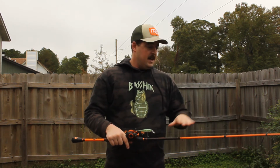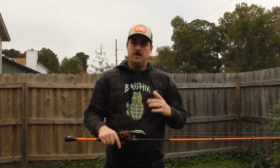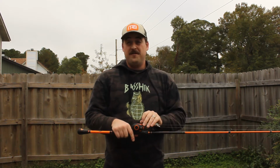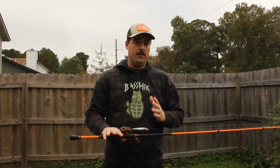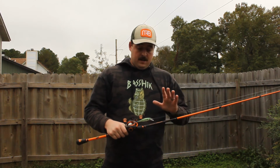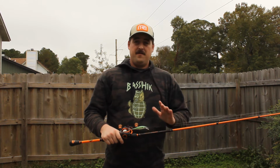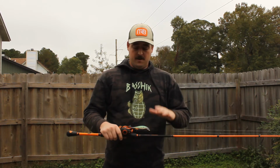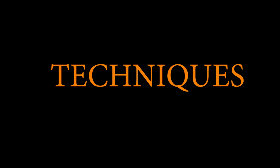The 12-pound test is just that medium ground that I feel comfortable with throwing my square bills, swim baits, stuff like that. I will go up to 15, and I might even drop as low as 10, depending on how clear the water is that I am fishing. But 12-pound, right there in the middle, good feel. Now, that's your setup. That's it. Get yourself a medium heavy fast action rod, throw some fluorocarbon on it, tie on your jerkbait, and let's talk about how you fish it.